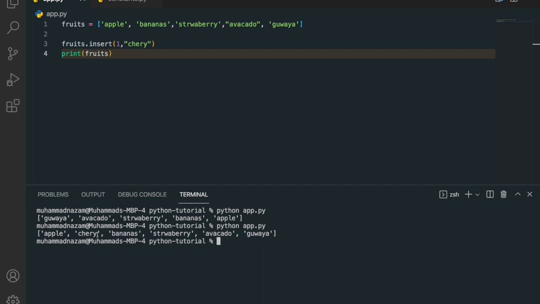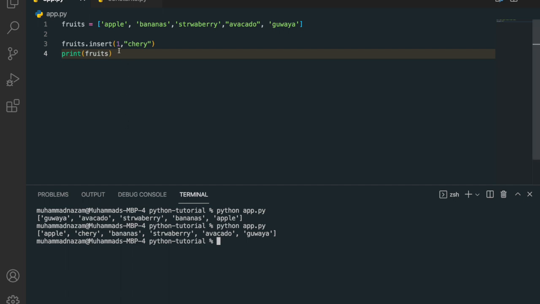We already discussed the remove method, so you know how you can remove, and we also checked how to remove using the pop method. And there is another method for finding the index, like how you can find the index of an element.